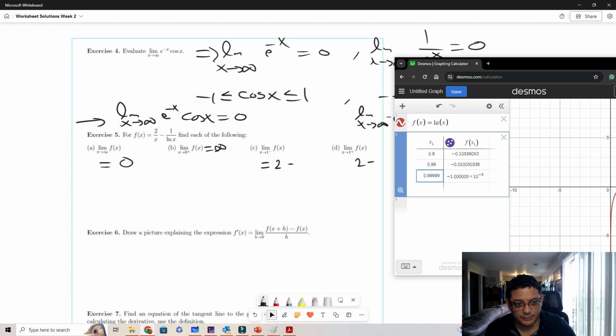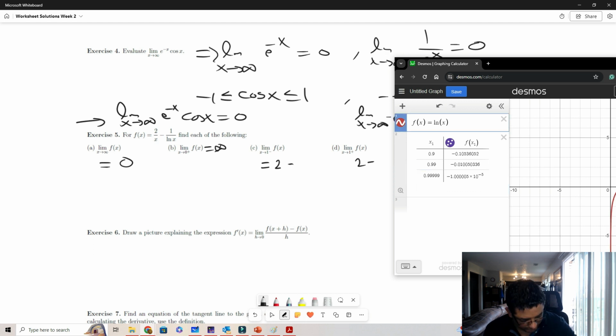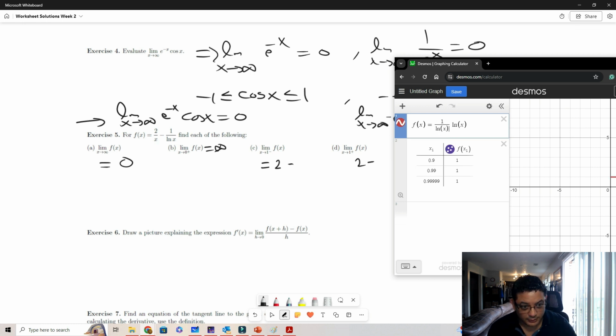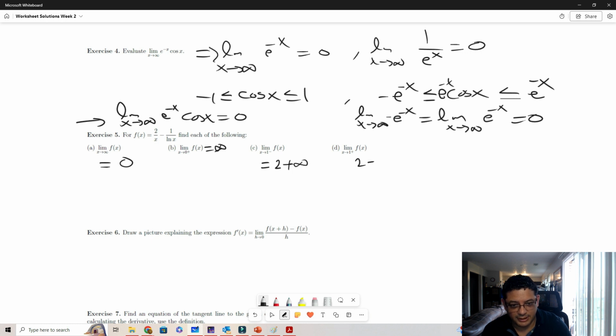Okay, you can see if you instead take this 1 over log of x, you'll see that every time it is taking numbers that are larger and larger but negative. So this means it goes to minus infinity, and so minus with the minus that is in front is going to end up being a plus. I'm kind of writing this, but at the end of the day, this is just infinity. Infinity plus something is just infinity.